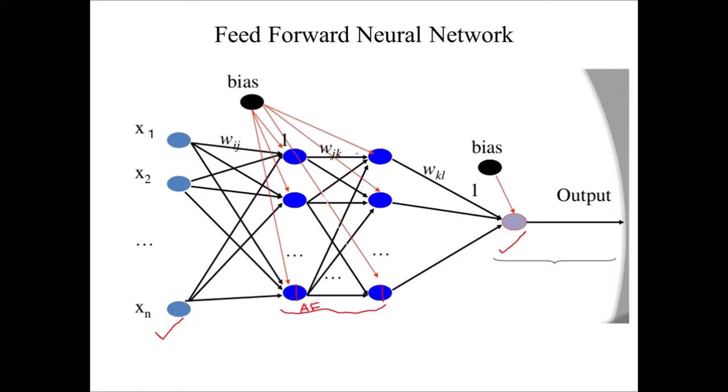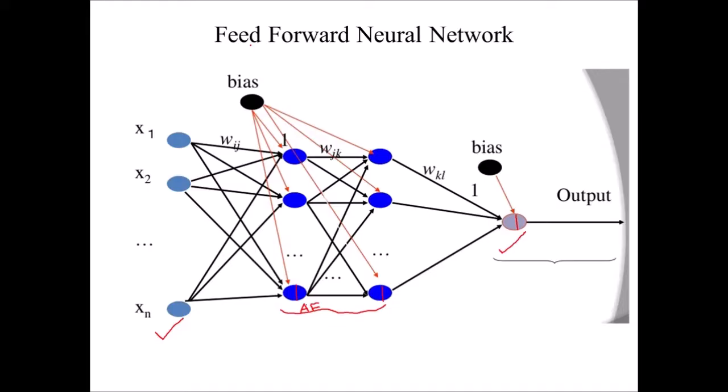Now these are the weights. Weights should be assigned to each branch. Bias is again used for each of these nodes. So here also bias is used, and bias is again used for this output node. This output node again will have an activation function. The output should pass through the activation function and then we get an output. So this is a simple example of a multi-layer neural network. This is also called a feed-forward neural network. We are applying input and proceeding with this input in the forward direction, and then we get an output.